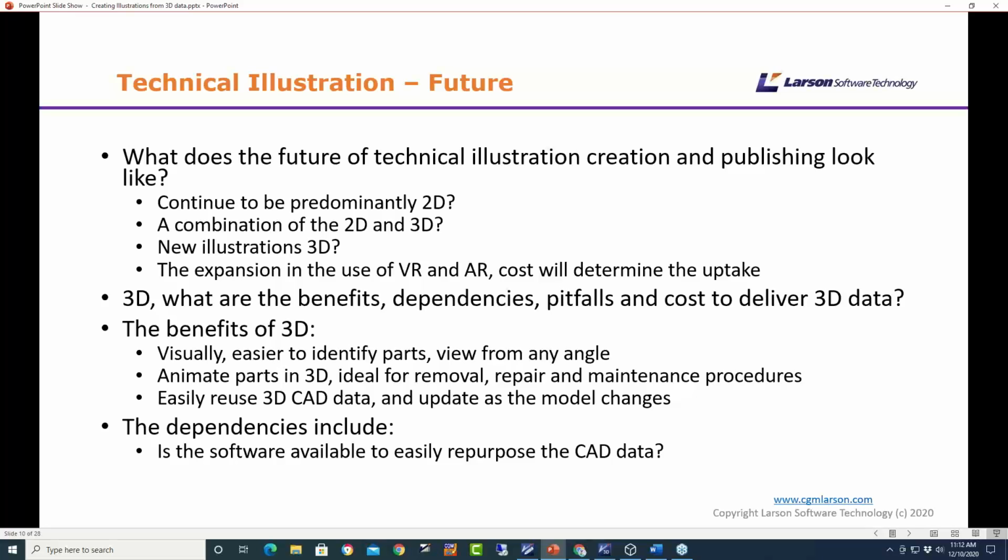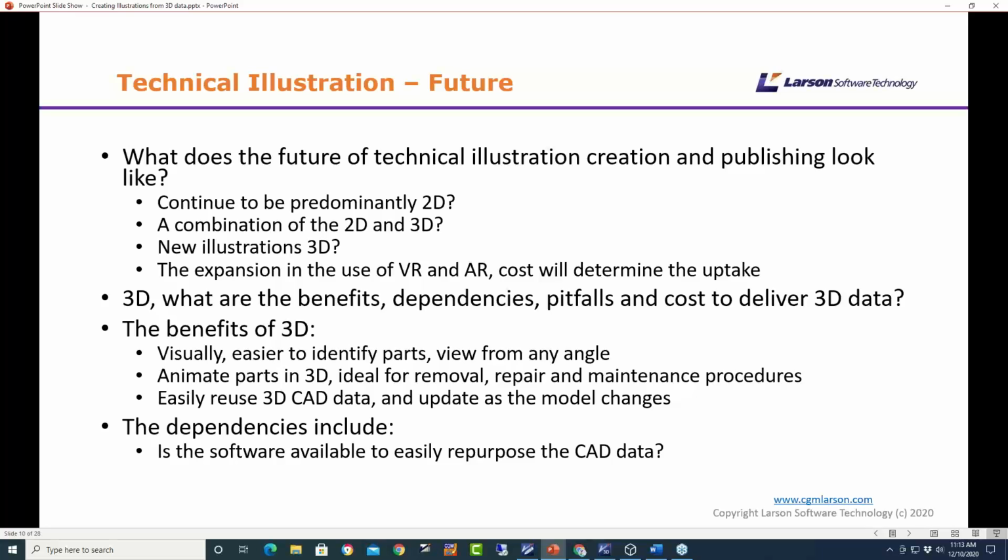So there are definite benefits to 3D, but there are some dependencies and pitfalls, and that's probably the cost to deliver that 3D data. The benefits: it's definitely visually easier to identify parts, view from any angle, and animate those parts in 3D, so it's really good for removal and repair procedures.